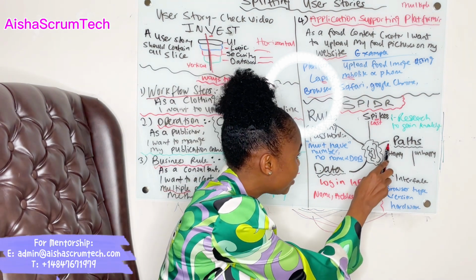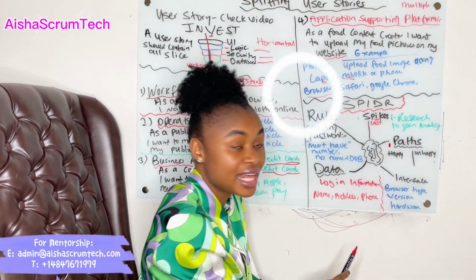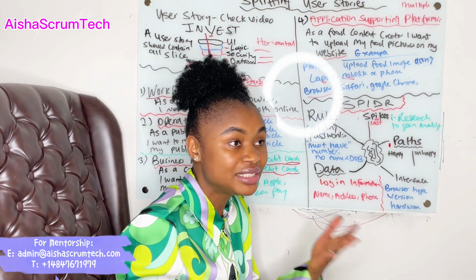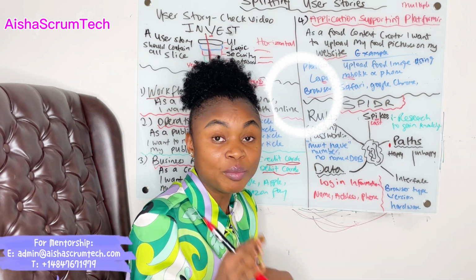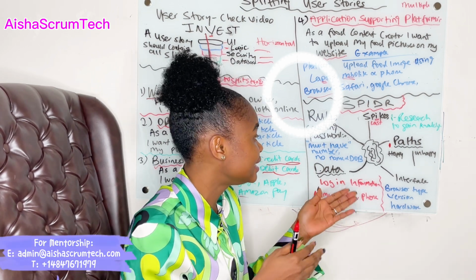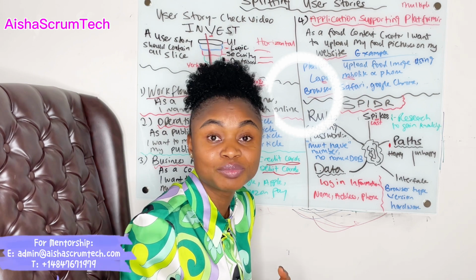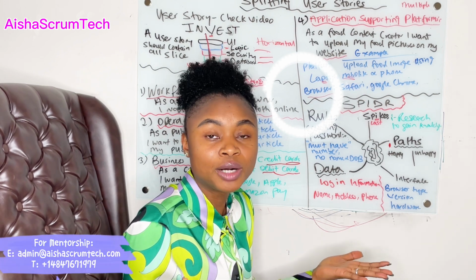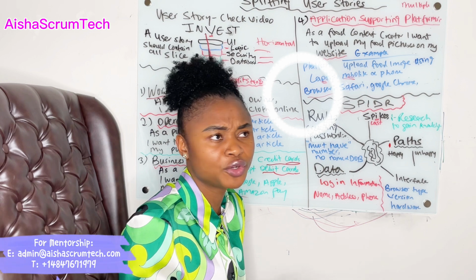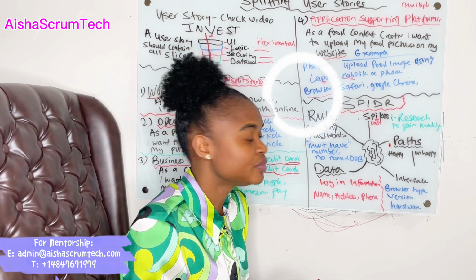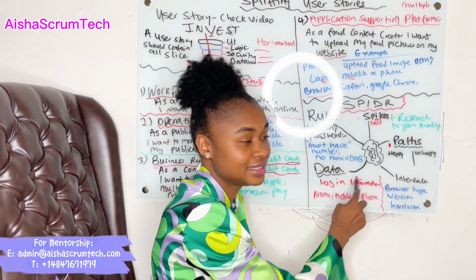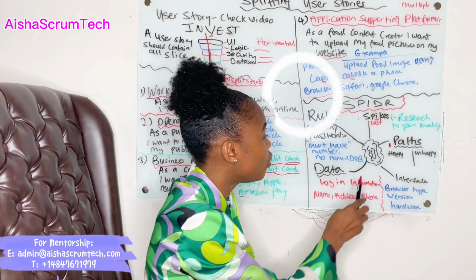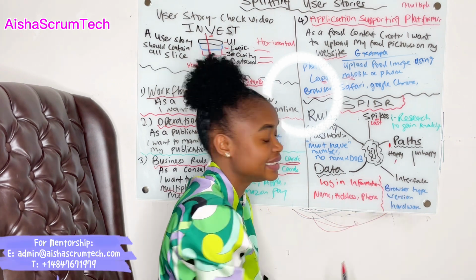So let's start from path, right? When a team is discussing how they can write a user story, sometimes there can be multiple paths. In this case, let's have an example of when a customer would like to create an account for Google. Let's say you want to create a Gmail account for Google, right? And when you are creating that account, two things can happen. One, let's focus on in this sprint, is the happy path.